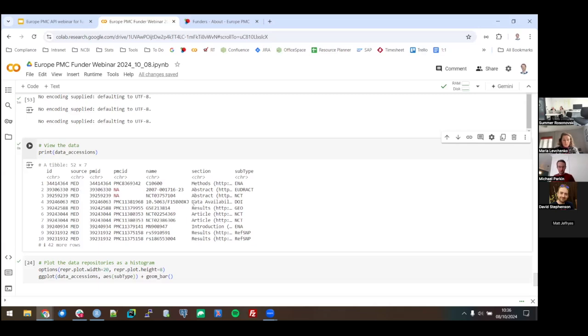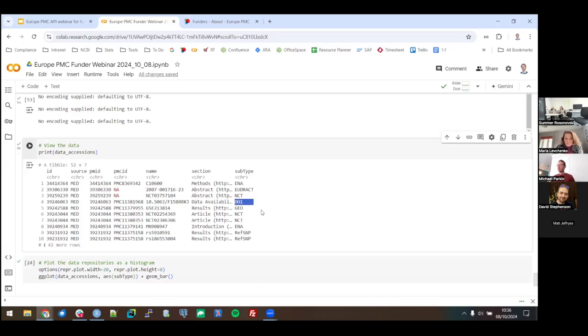So here we go. For example, this article has a DOI, which is some sort of probably Zenodo link or something like that. That appeared in the data availability section. Sorry, it's a bit chopped off here, but when we have full text, we keep track of which section of the article, in this case, a DOI appeared in.